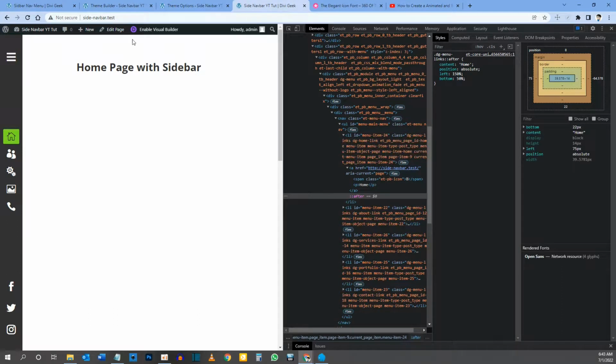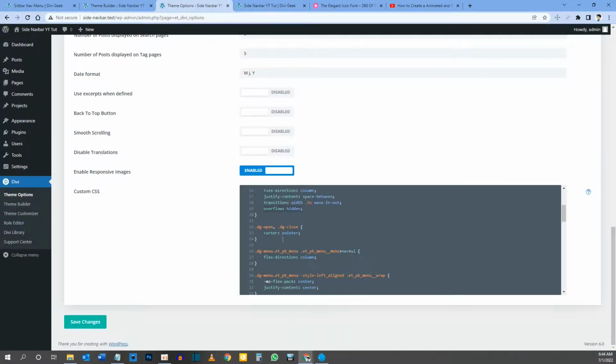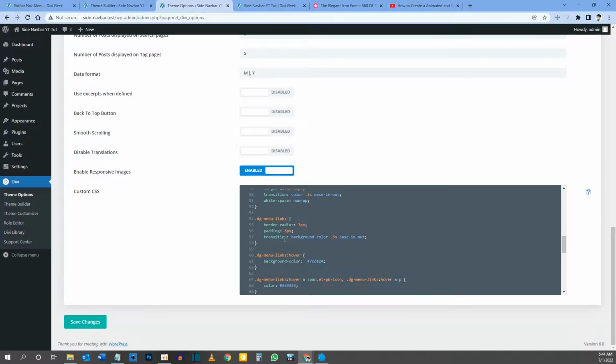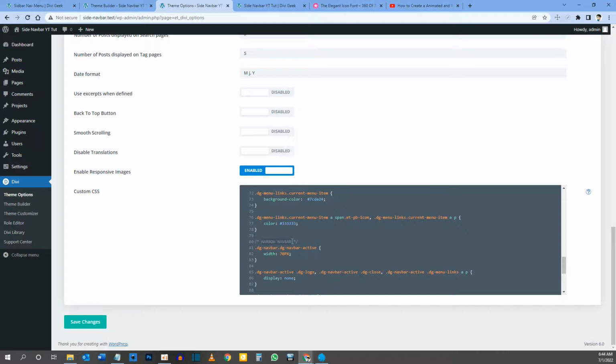So when the nav bar is in this narrow state, we actually need to set the overflow as visible. To do that, we're going to scroll down till we get to this narrow nav bar where we made the comment. Under this DG nav bar active, where we've got the width at 70 pixels, we're going to make a new line. I see this is uppercase, I just want to change it to lowercase. And we're going to type there overflow visible, like that.